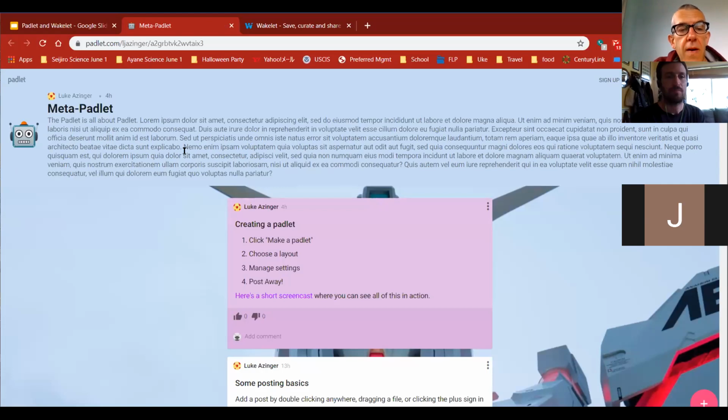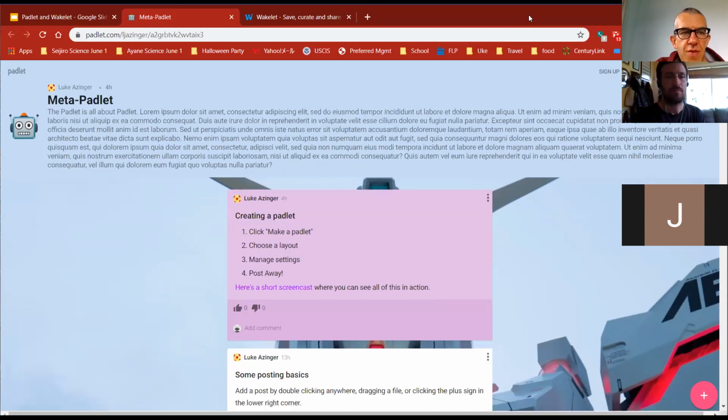For the most part, you're just getting to put a description on there. So be mindful of that when you are adding a description to your Padlet, because it's not terribly engaging to a viewer in the way I see it.